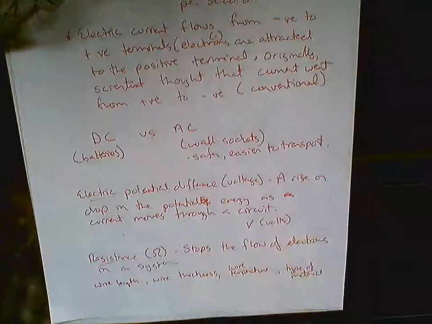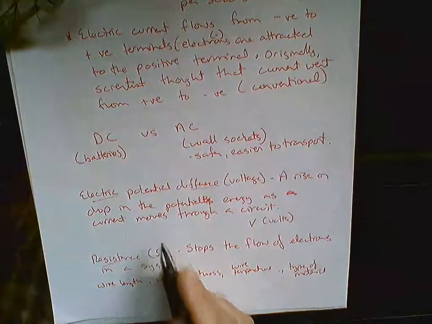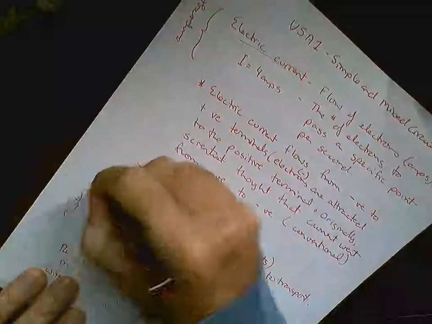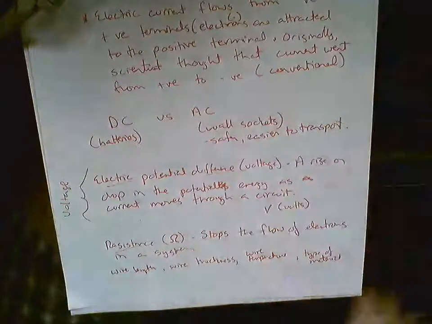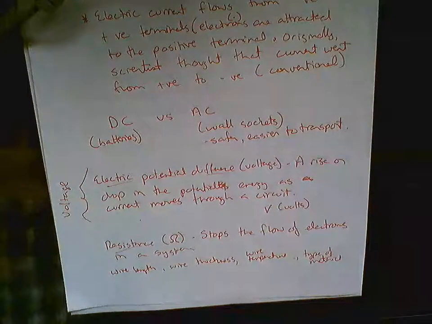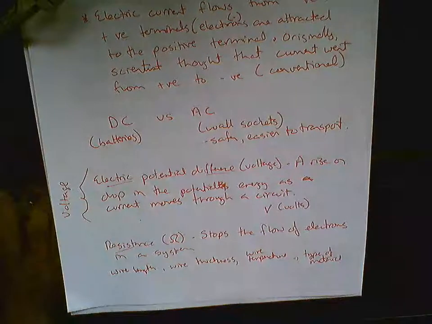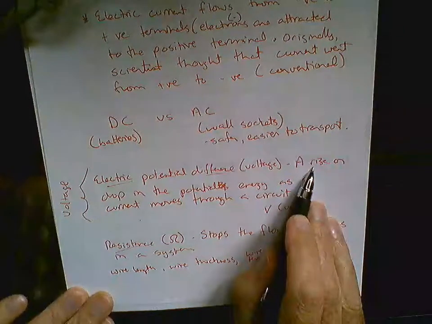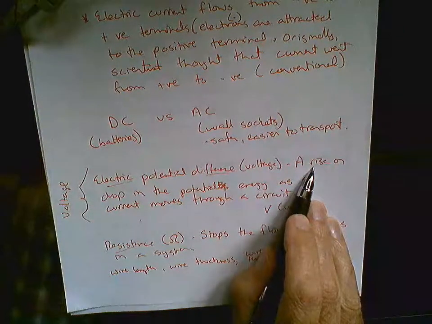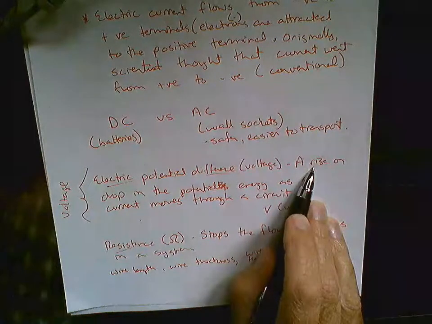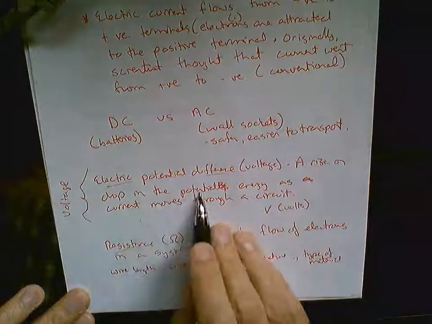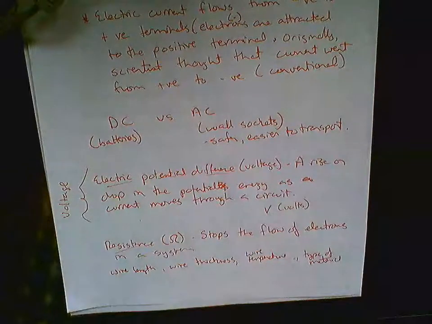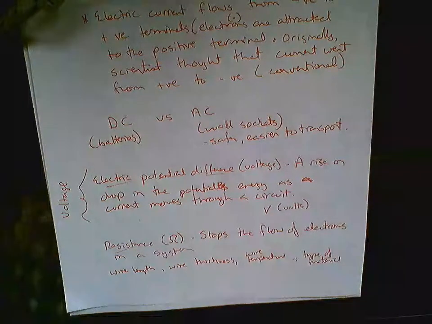So a second term that we're going to see besides current is voltage. Voltage is a common term. Physicists use the term electric potential difference because each one of these electrons in the current can either up their energy or down their energy as they go through the circuit. So you get a rise in energy as you go through a battery. An electron can gain energy and go up from 0 volts to 9 volts, for example. Once we go through a load, there's a drop in potential energy. So as current moves throughout a circuit, we have a total drop of the voltage as we go through that circuit.